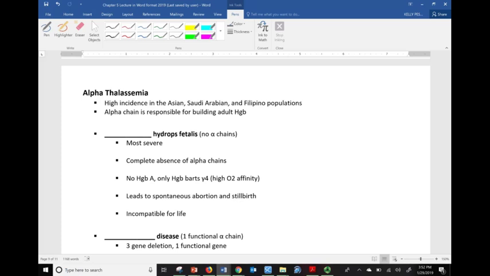So normal adults have 3 kinds of hemoglobin. We have hemoglobin A that has the 2 alpha and 2 beta globins, and then we have hemoglobin A2 that has 2 alpha globin chains and then 2 delta globin chains. And we have hemoglobin F that has 2 alpha globin chains and 2 gamma globin chains. So each one of these adult hemoglobins have alpha globin. So if you don't have any alpha or very little alpha, then you're going to be in big trouble. So the worst one of all that is incompatible with life is Bart's hydrops fetalis.